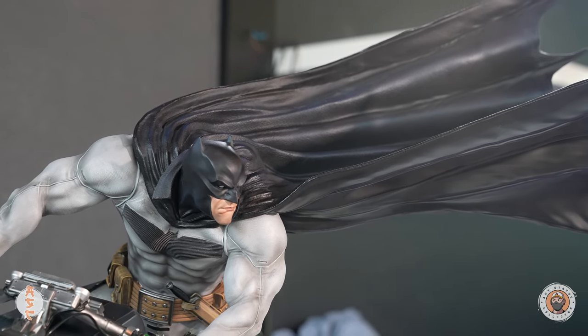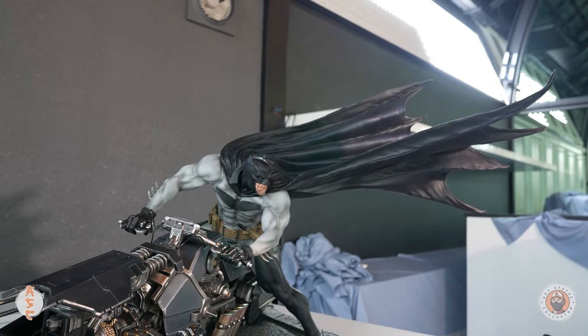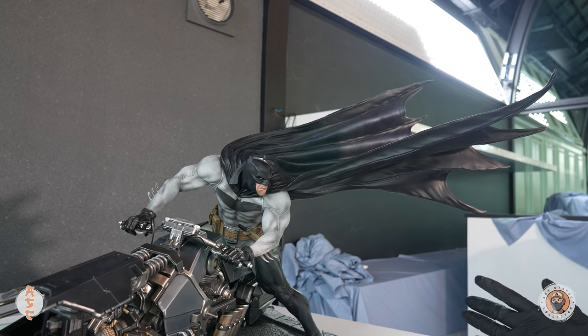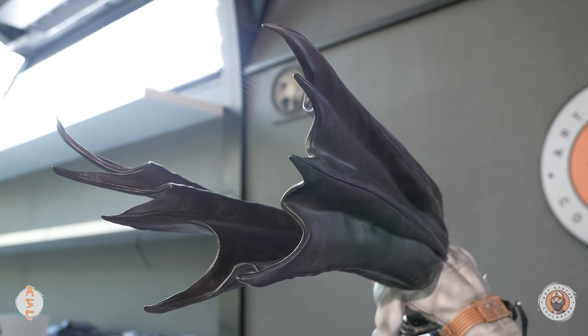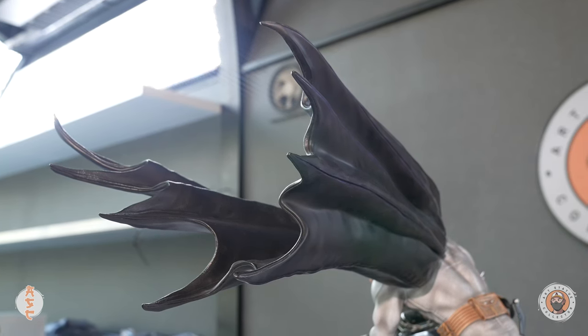The cape plays a big part here. They did an amazing job sculpting the cape. While I think it gives a nice flow to the statue, it takes up a whole lot of space. It is going to be very hard to display him in any home. Maybe they should have come up with a mixed media version of it, but knowing XM, it is unlikely.